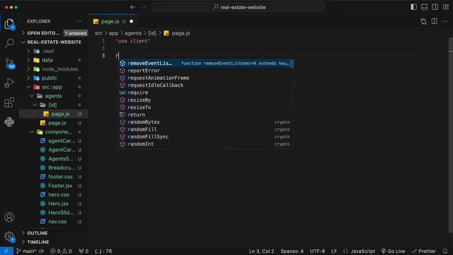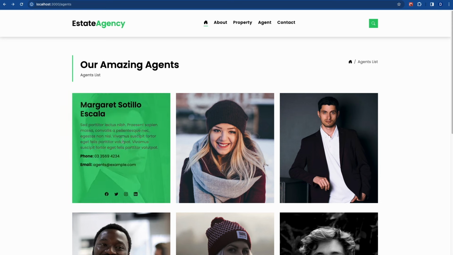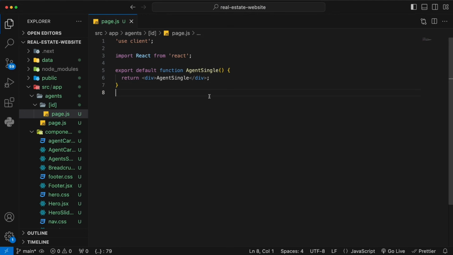Yeah, let me just try it again. Sometimes the system just runs really slow. You just have to wait. And we have to rename it, name it agent single. So now we have each individual single page. If you now go back and click on one of those, you will see that the page is showing without any content. We haven't put any content yet, but at least we know that this page exists, right? So instead of showing that black screen, it's working. The next job is to build this agent single page, and we are ready to go there.